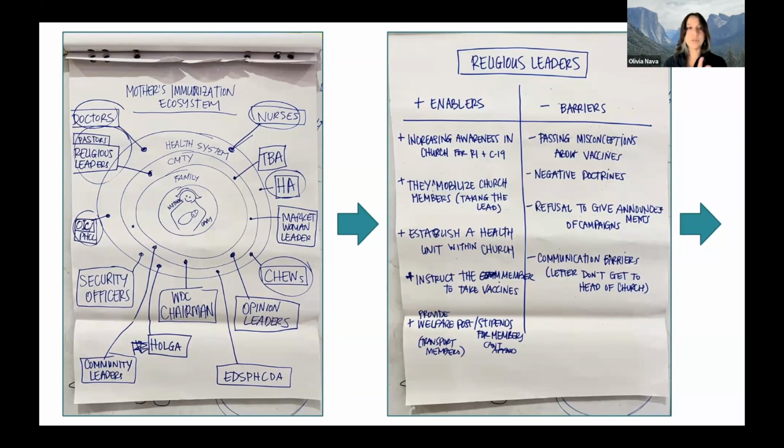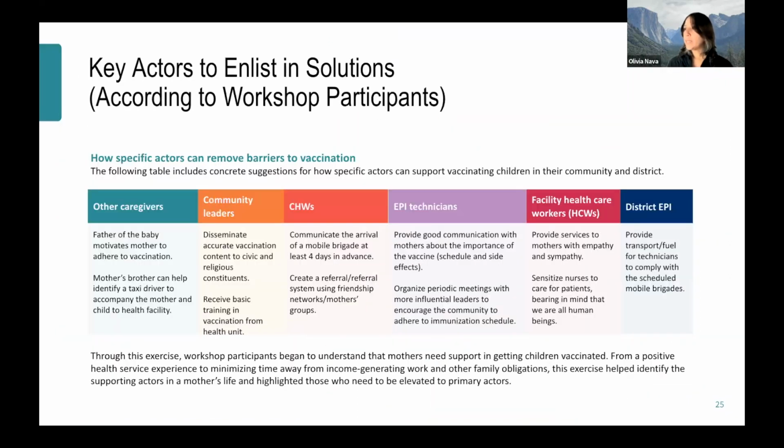And you can see the ripple effects of it, when people are then not able to blame mothers when we get to the solution part of our co-creation workshop, but really start to think more broadly about what solutions could look like. All right, I'm not going to read all of this, but it shows there are other caregivers, and this is a summary of the different types of actors that we highlighted, from caregivers all the way up to district, immunization, and health system folks. So I just wanted to show you that.